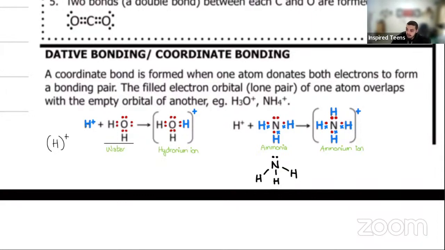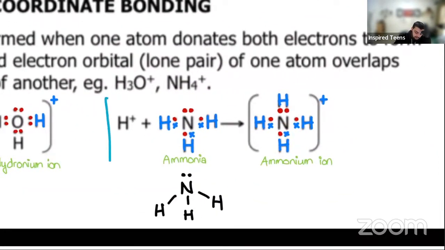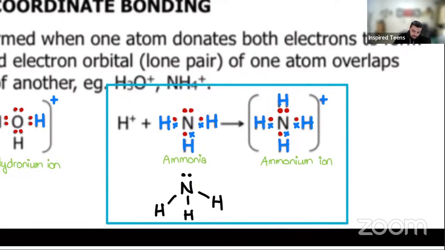I don't think I need to do it. You guys let me know if you want me to, but I feel that if you follow the dative covalent bonding of this, it would make sense. Where we have NH3, which we can draw. Remember, N has 5. Each hydrogen comes with 1. We fill in the outermost. Remember, when we fill in hydrogen on the outside, the extra electrons go to the central atom as a lone pair. So we form NH3.